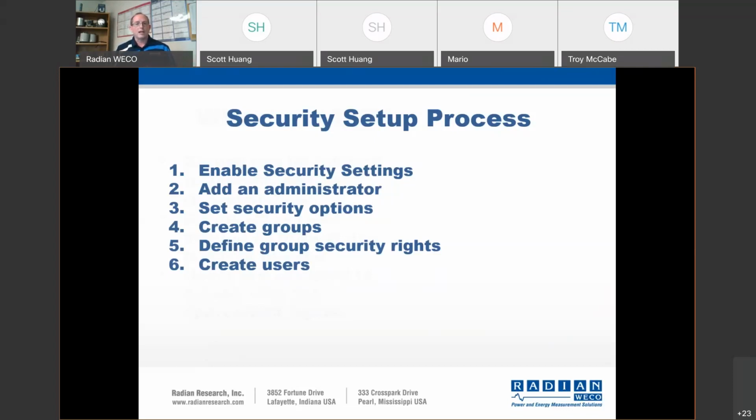Next, we'll go into creating the groups because, I'm going to say it over and over, groups are where you decide what the security rights are. It's at that level. So you'll create groups with that in mind for yourself: this is how I want things arranged. So you'll create those groups, and then you'll go into each of those groups and define what rights they will have. And it's only at the end that you create your list of users and assign them to those groups that you've created.